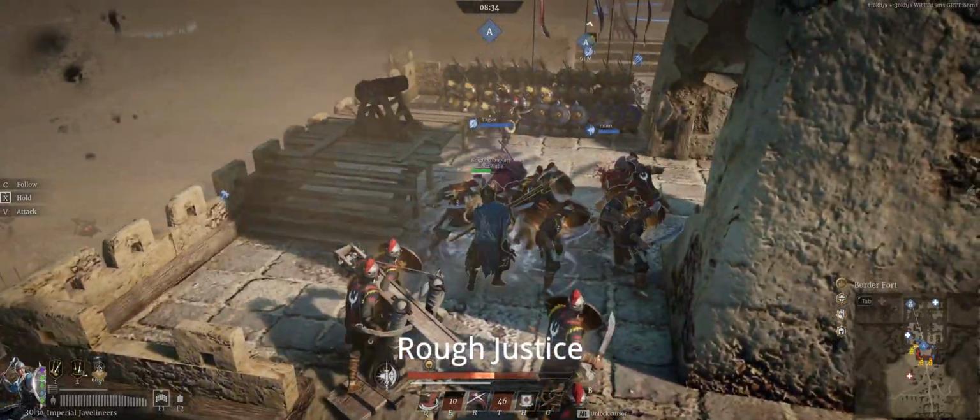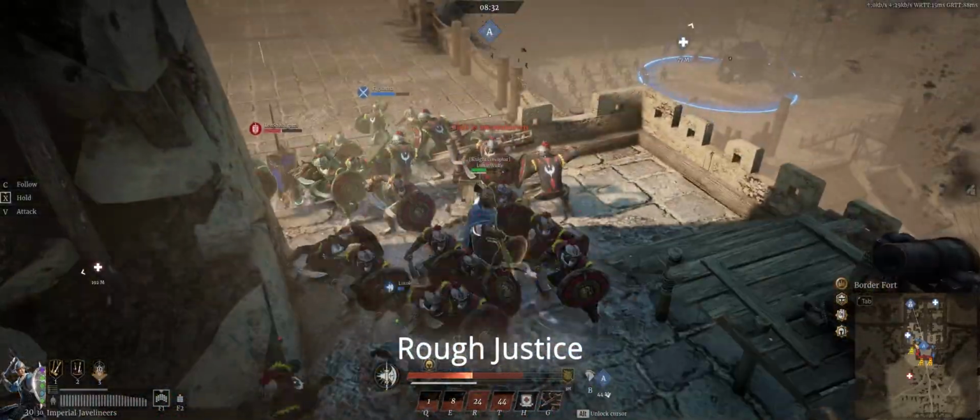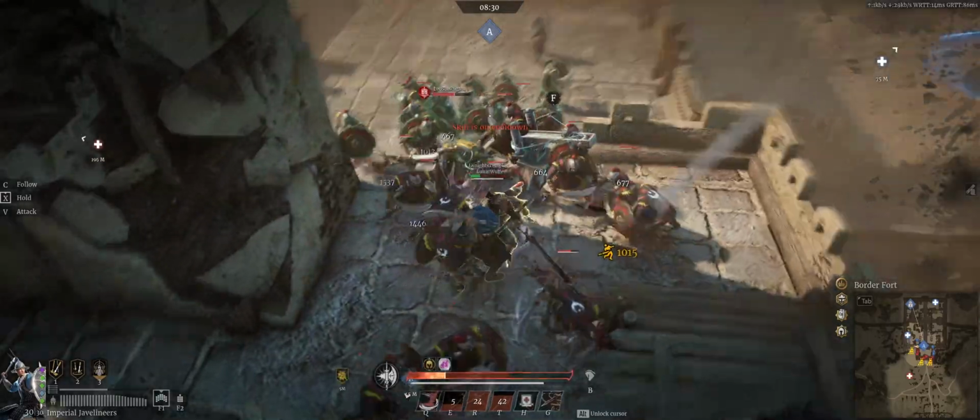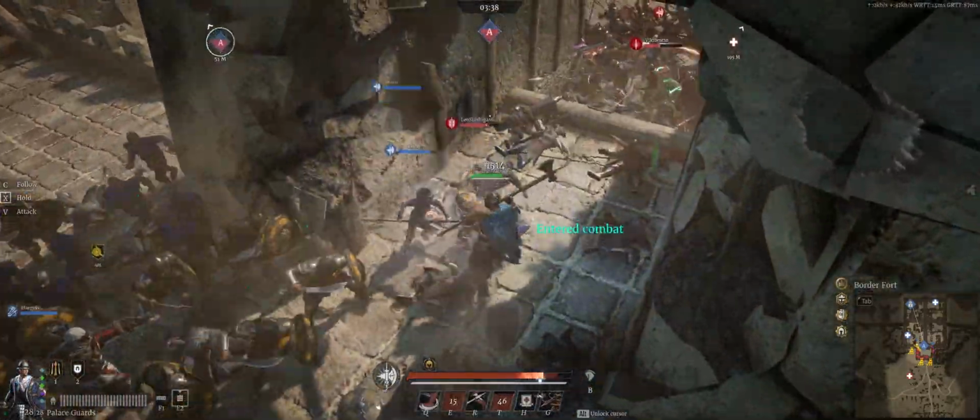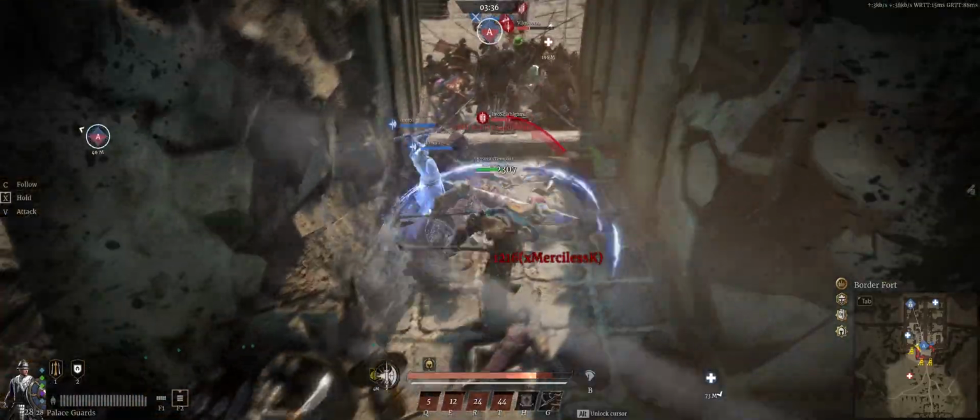The main ultimate, Rough Justice, will lock down an opponent for so long, a group of heroes or units can easily wipe out the target. The learning curve for this class is fairly low, but is a solid choice overall for those just starting out in the game.